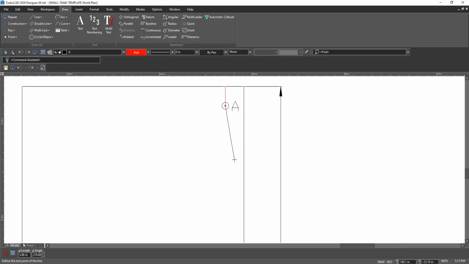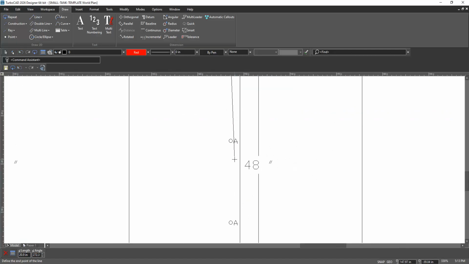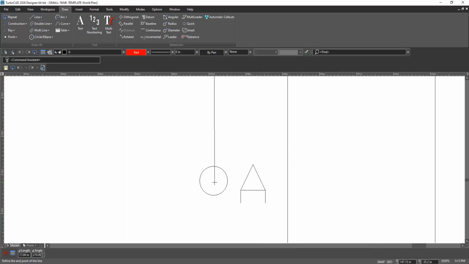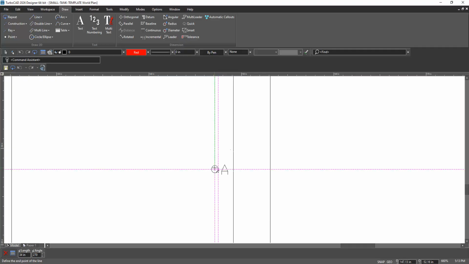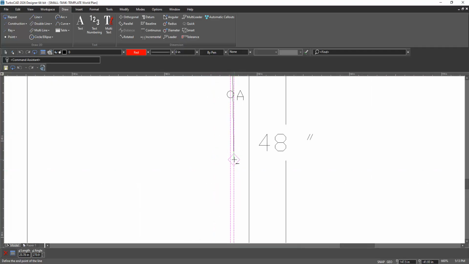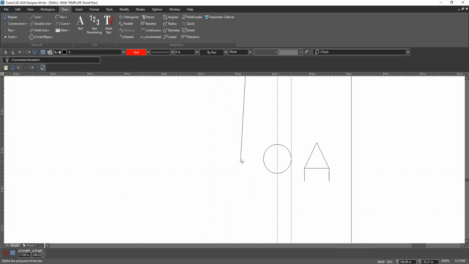Now, I want you to tap here again and see if you can get it in the middle of this circle. If you can't, that's okay. Let's see. What does that need to be? Okay, it needs to be 17 inches. So, just let go of your mouse, tab 17, angle is 270 for a straight line.